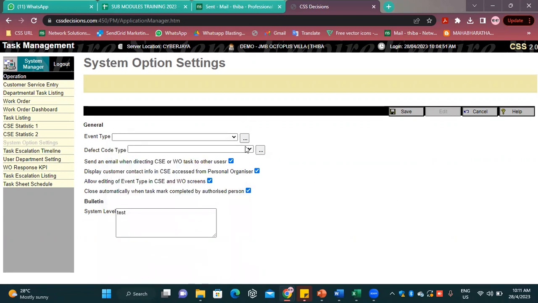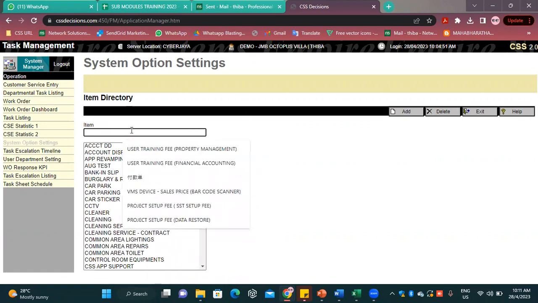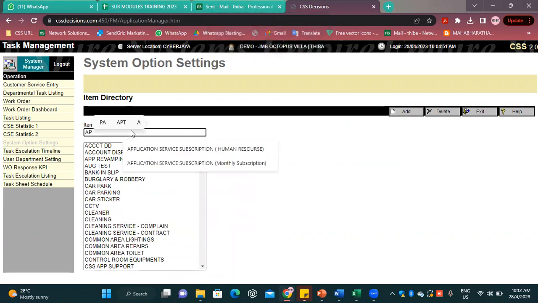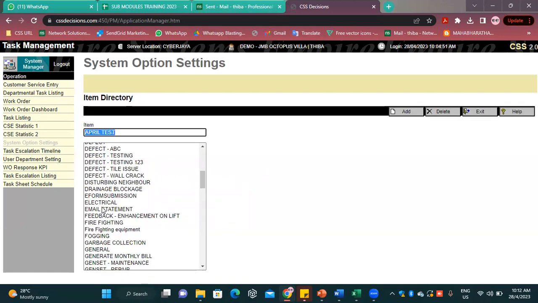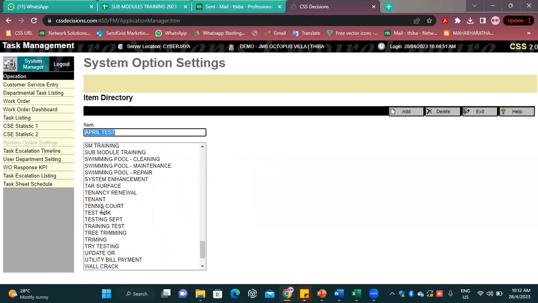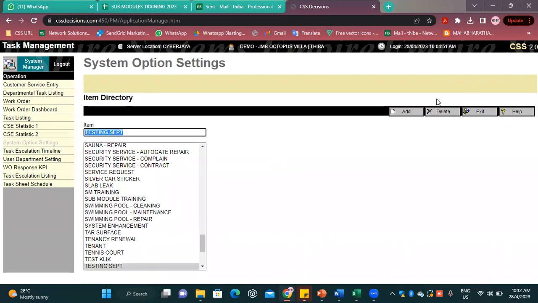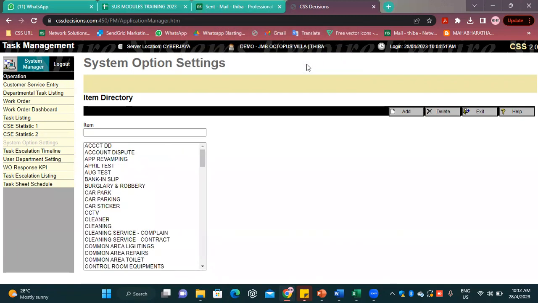How are you going to add on? You can see here, there's a 3-dot box. So go over here and just add on. Example, I just put April Tesla. Okay, add. So you can see here, it's already here. If let's say you want to delete, let me try to delete anything like this one. Okay, delete. That's it. You can add on the category and you can delete the category as well.